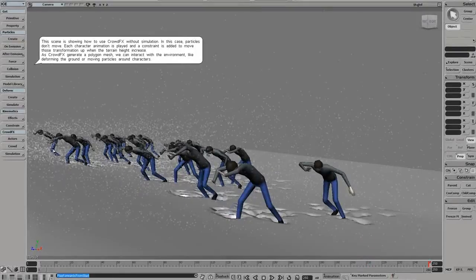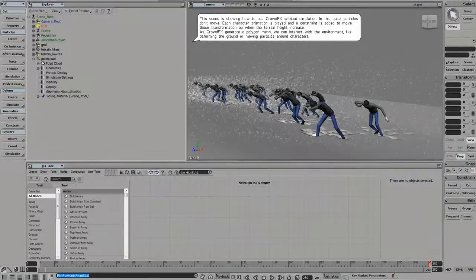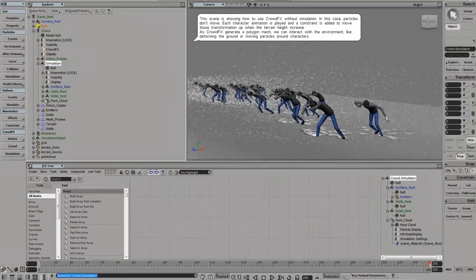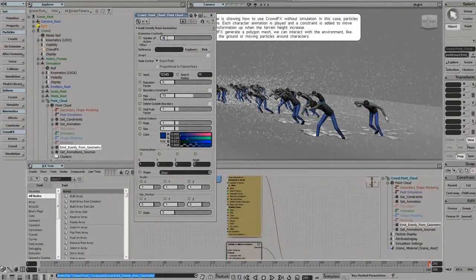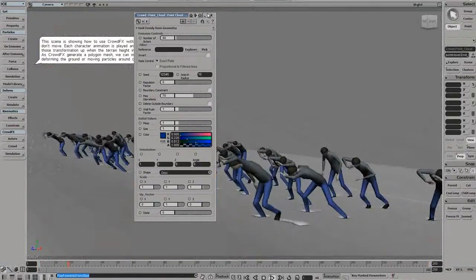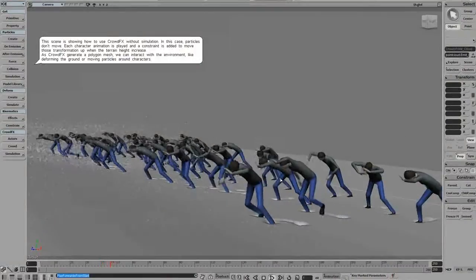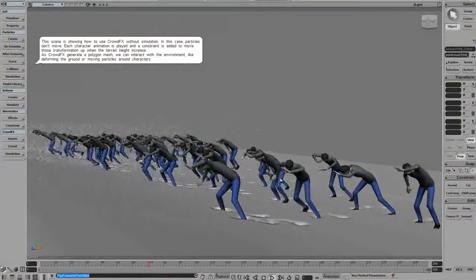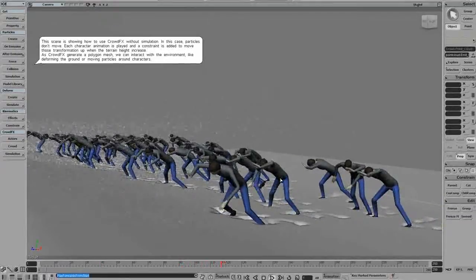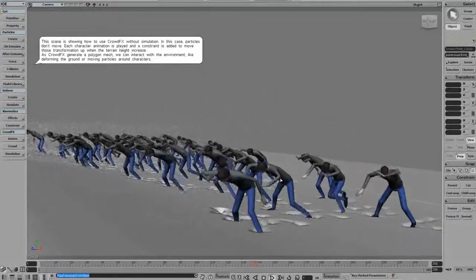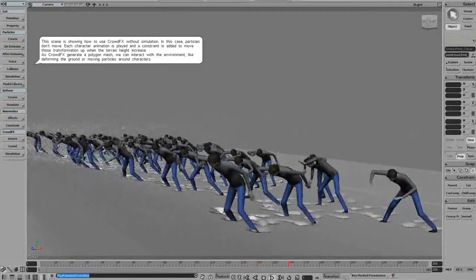If we add 50 characters, you'd see a whole bunch more deformation. In fact, let's just go ahead and do that. If we select our point cloud, go into the simulation, and inspect our actors, I could have done this with the menu as well. We'll change the number of actors to 40, press simulate, and now I've got twice as many characters, all deforming the terrain, doing exactly what they were doing before. So really simple to set this stuff up. Of course, if you want to get very advanced, you can do that as well. There's a great balance between simplicity and power when you're using ICE and some of the preset stuff we have for crowds. That's really the big feature inside Softimage 2013.